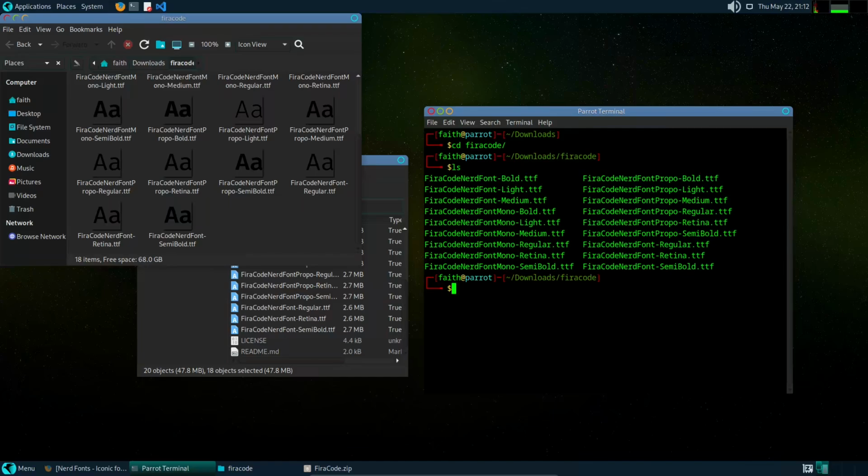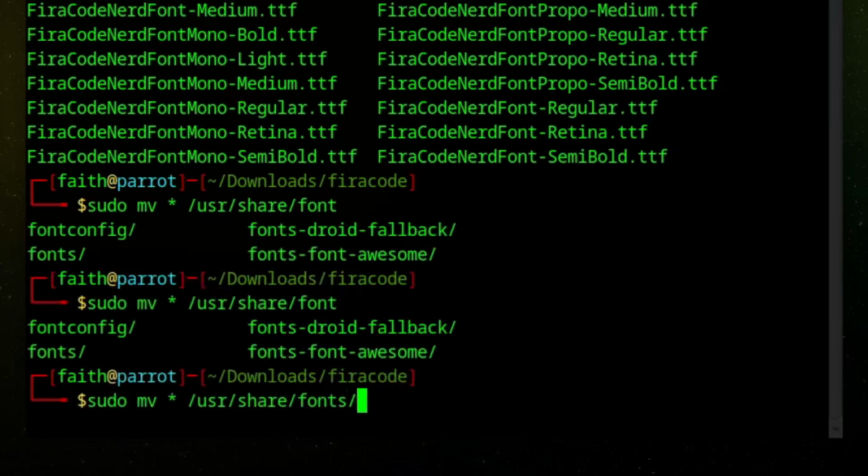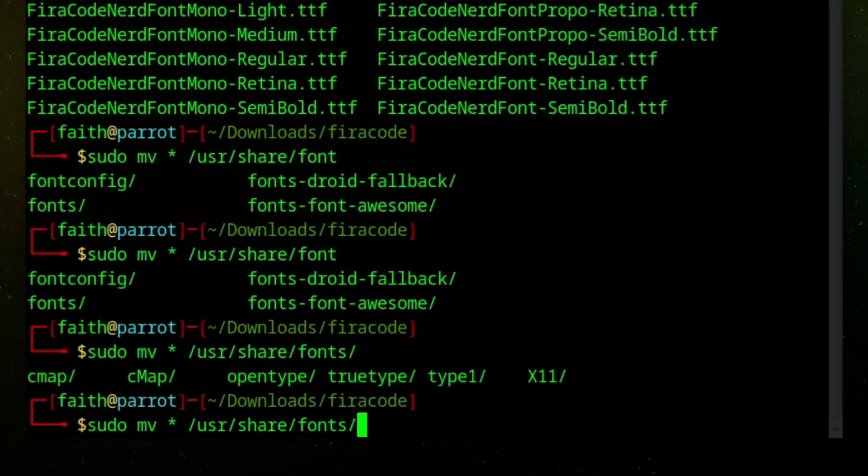Font installation process is quite different in Linux, so this is the process. First, sudo mv star to move all the files into the fonts folder, usr share fonts, then select. Since our files show ttf, we'll go for TrueType.